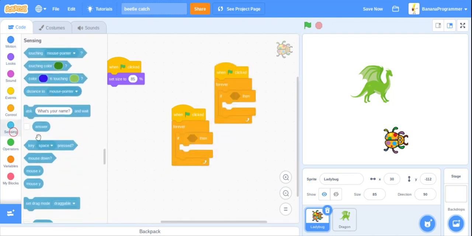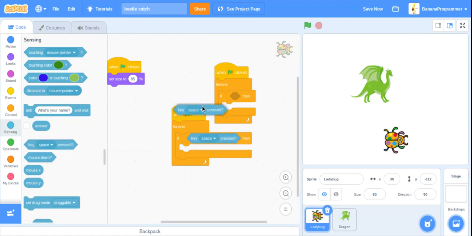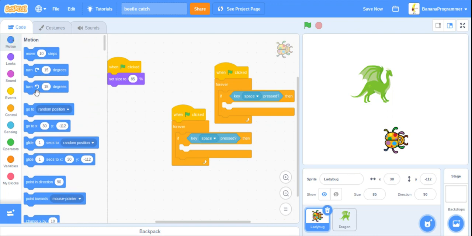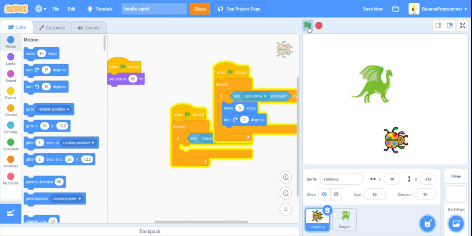We're going to do key pressed, but after the key pressed, we're actually going to turn degrees. We're not actually going to do space pressed. We're going to do right arrow. And I'm going to make this 5, and turn degrees by 2. Let's see this right arrow.